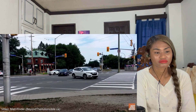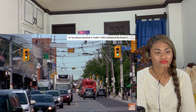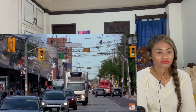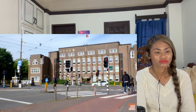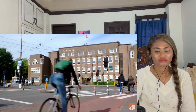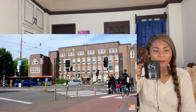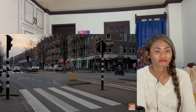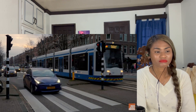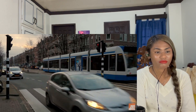Pedestrians and cyclists are seen as a nuisance rather than people also trying to get somewhere. Buses and streetcars are almost always stuck in traffic because engineers and politicians don't want to take space from cars for a dedicated transit lane — even though it would ultimately speed up car traffic. In the Netherlands, public transportation has the highest priority and almost always gets a green light. Often the only time a tram will be at a red light is when it's ahead of schedule or when another transit vehicle is crossing first.